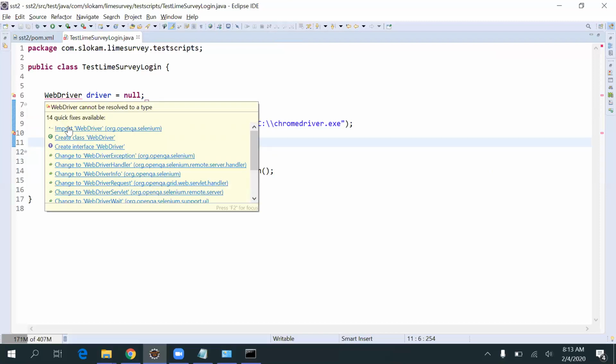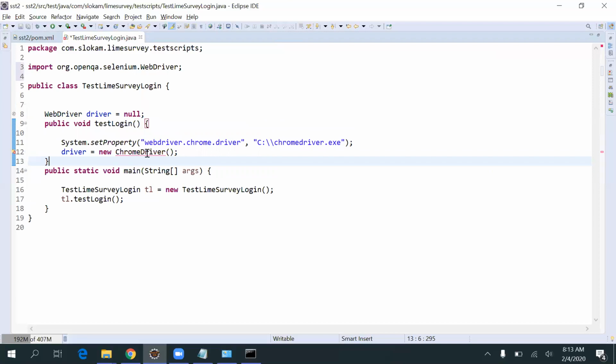If you see this import here, that means whatever the Selenium jars, those are available in the path. How do they come into this? Because you have added dependencies in pom.xml.